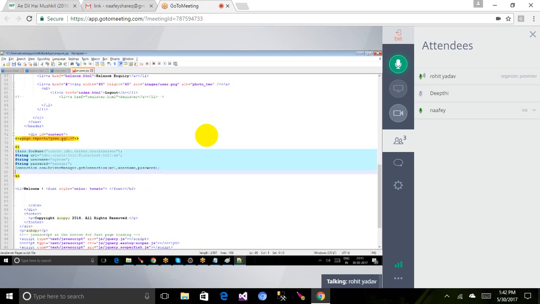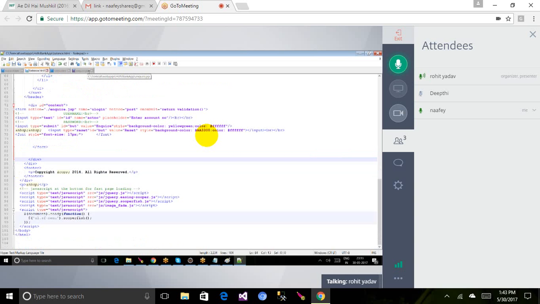After connecting to the database, I need to retrieve a value from balance.html into enquire.jsp. When I enter the account number and click on the button, it will transfer that account number. So we have a method known as request.getParameter.